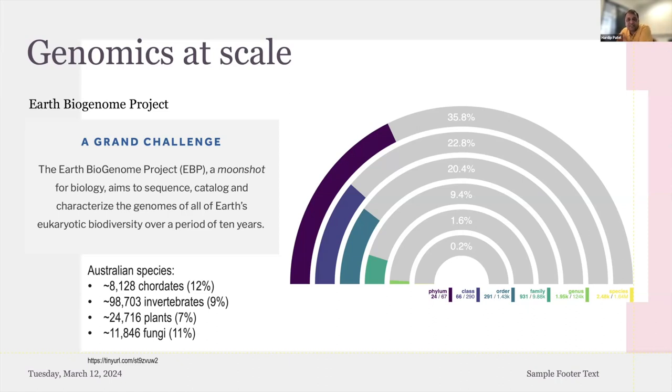So this task is being undertaken by various projects worldwide. There is the Vertebrate Genomes Project, Butterfly projects, and Darwin Tree of Life. And in Australia, through the BioPlatforms initiatives, there is OZARC, which is taking care of the reptile and amphibian species. And OZ Mammals is one of them. There are plants and insects as well. So these are all loosely connected with a large project called the Earth BioGenome Project, to document the genomes of all things living. So it is monumental in effort at a global scale. And it's not just for fun that we sequence these genomes. It has practical implications for tackling complex questions in biology and ecosystem management.